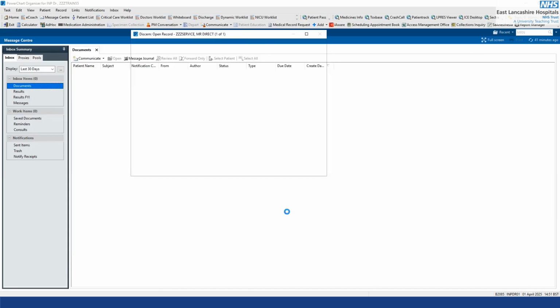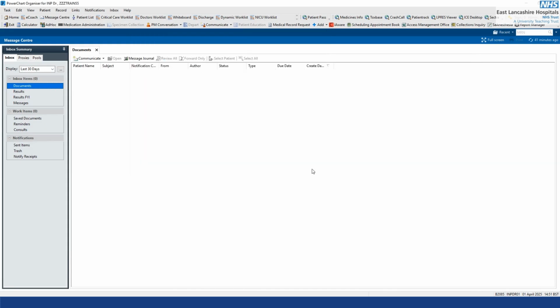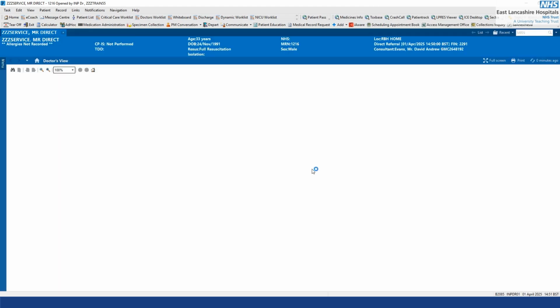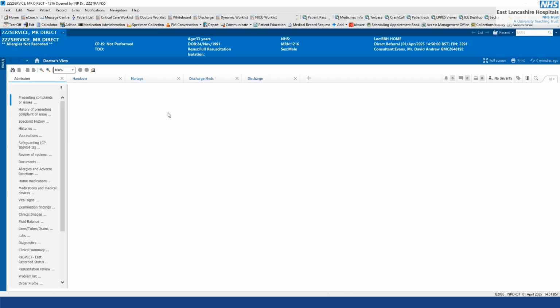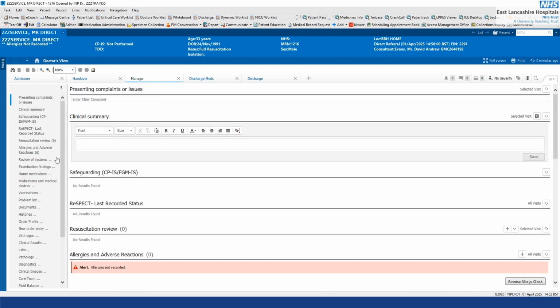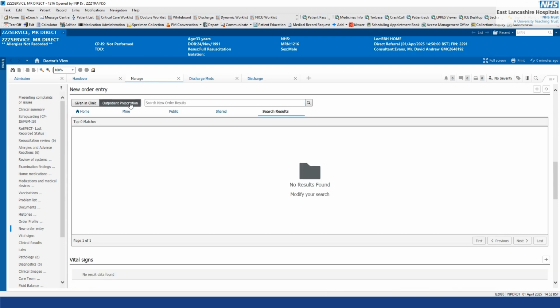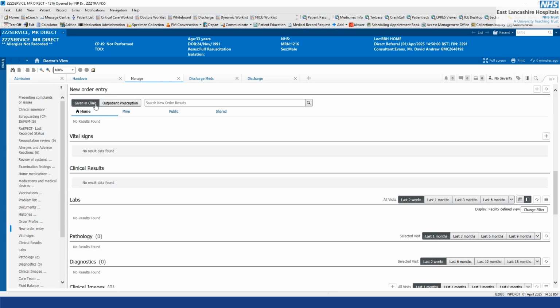If I go ahead and double click on that, I'll just bypass this accessible info alert by selecting OK. As you can see, I can then access my patient's record, my documents for example, and I can also go to the manage page. I could go to new order entry, and I could place an order for that patient, for example, an outpatient or whatever it may be.